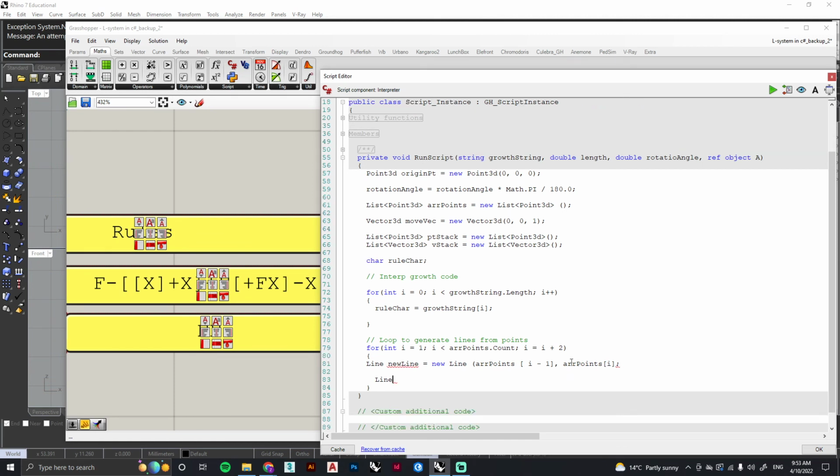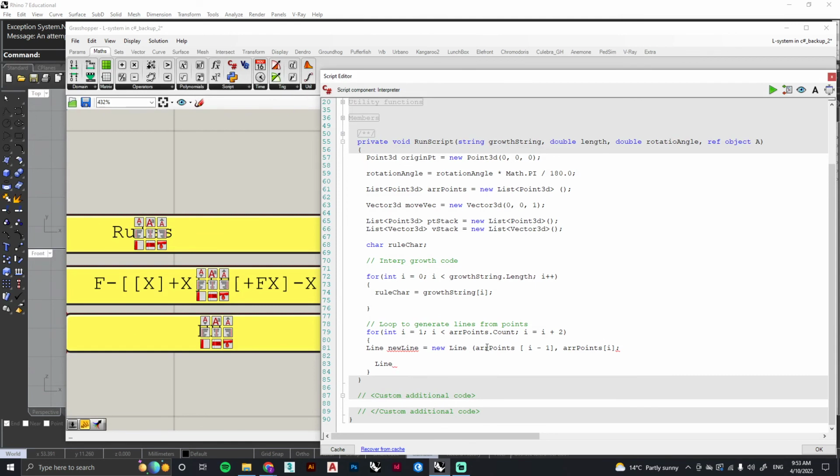So after that, once we've called those points, we just want to add them to our line array. And we can just say .add to do that. And make a new line.